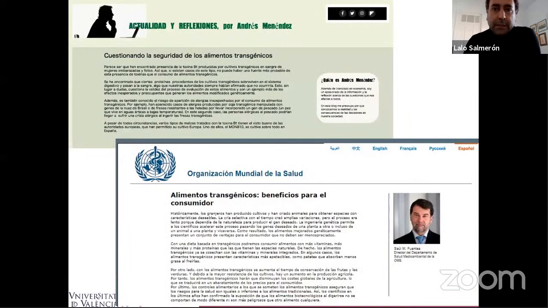This is an example of the kind of scenario we use with our students. This is about transgenic food. These are two of the pages. These are some of the real pages we have used in the current study. This is the World Health Organization, and then you can see at the bottom you have information with some source information. On the right, you have this director of environmental health of the World Health Organization. On top, you have kind of a personal blog, like a personal statement on the topic.